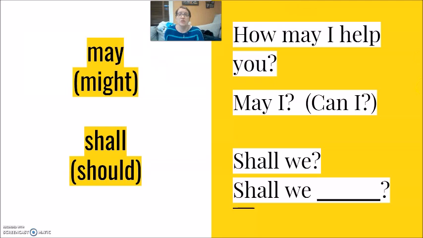Now, I did want to include a quick note about this phrase of may and the word of shall. Both of these are very common in British English still. They are uncommon in American English. Instead, we are using their counterpart. We are using their pair word of might or should. The only times that we still hear these commonly in American English are these phrases on the right side. How may I help you? May I? Like can I? Shall we? Especially shall we and a verb. Shall we go? Shall we start?